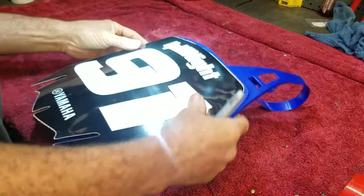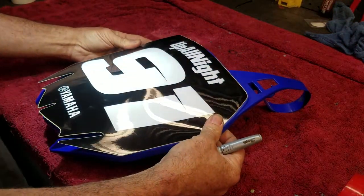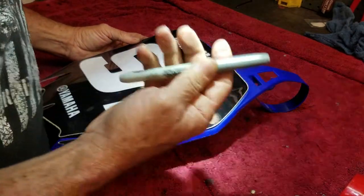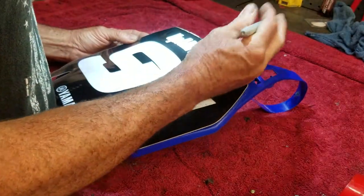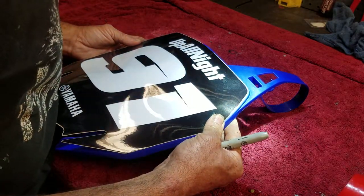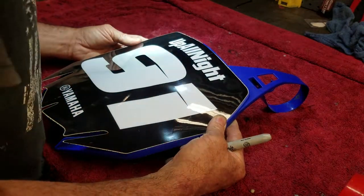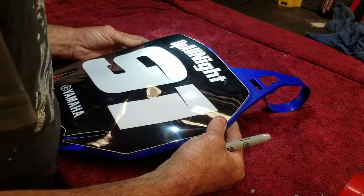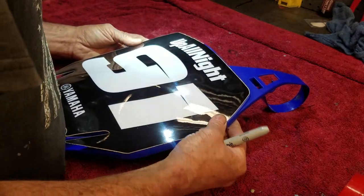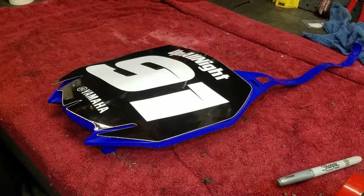All right, front number plates, I like to have it on even as everything else. What I usually do is I'll take a Sharpie like this and I'll mark a line once I get it even, so when I go to stick it on, I just match up the lines. Then I can use brake cleaner or rubbing alcohol a little later and remove that line. I'll show you when I got it done.